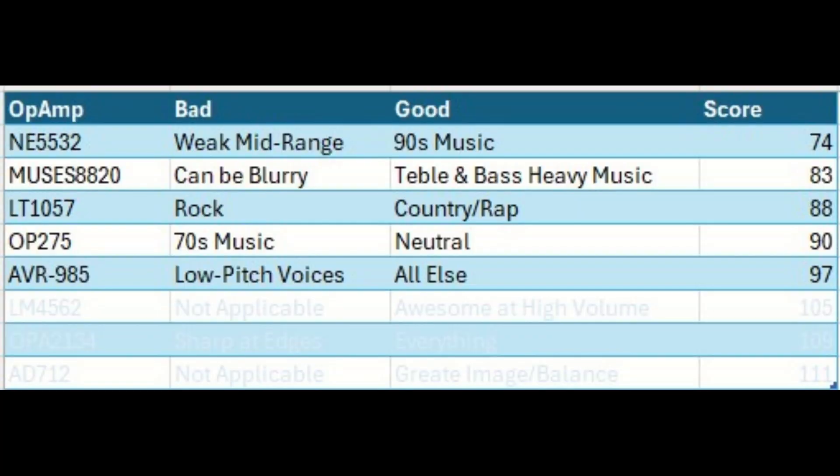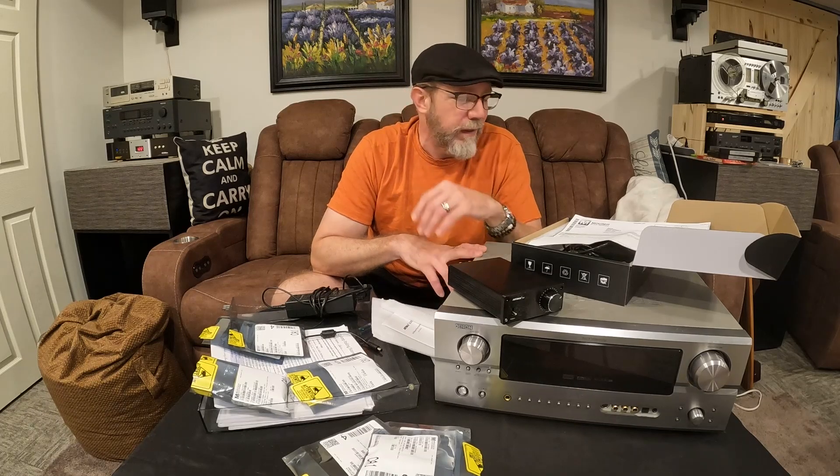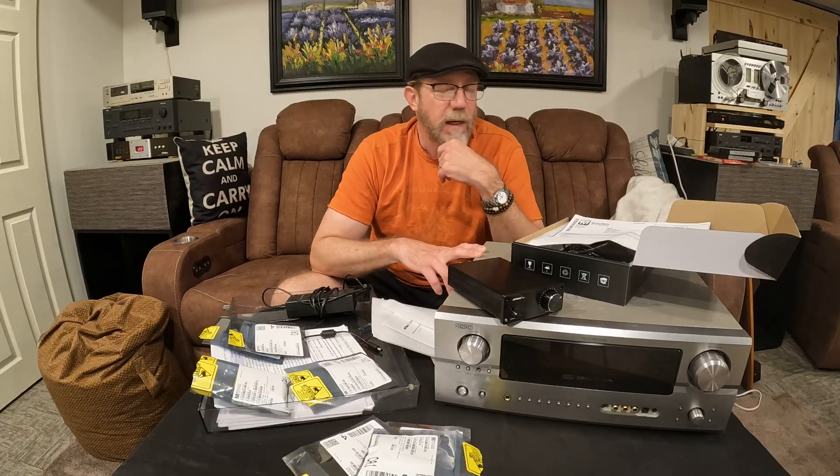Next on the list is the 985, which again I really like this receiver — it sounds really good, and for the price point, wow, you just get one stellar receiver. I got this one for free because it got damaged on the way in — they refunded me my money and it was still operational, so I just took the dents out. I was going to put auto body filler in it and do a fancy paint job with like flames, but I haven't got to it yet.